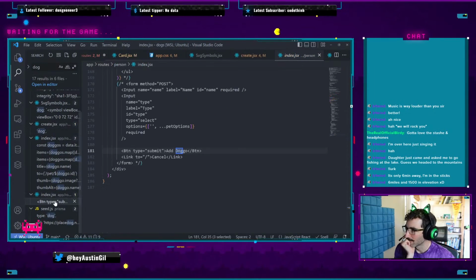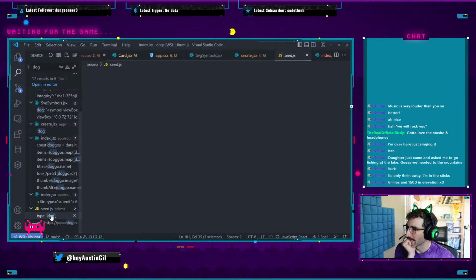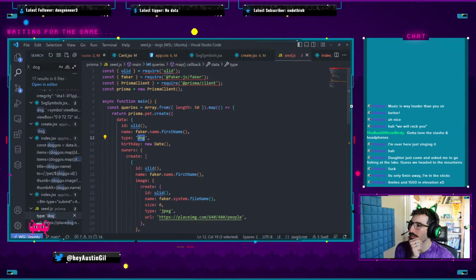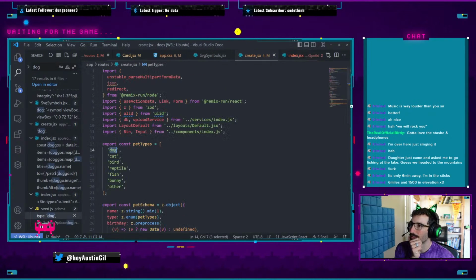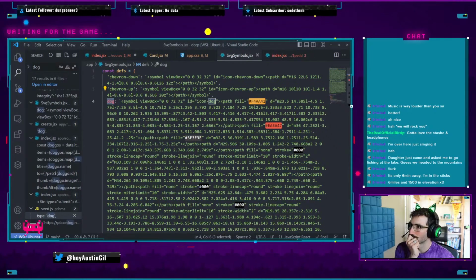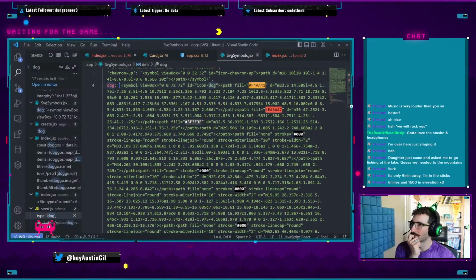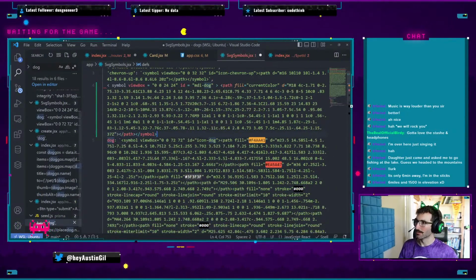I have not used that SVG yet. Type, birthday, okay, got it, cool. Let's just seed it. Let's change this dog. And there's nothing wrong with the dog, but symbol, view box, cool.